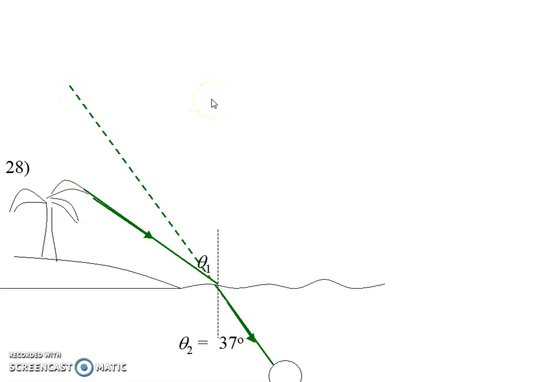And if you've ever been underwater and you look up through the water at something outside of the water, this is something that you'll see. You'll see that everything appears to be farther away. It's really just a trick of the light. The light has changed direction going from the air to the water, but our brains can't understand that. So we naturally interpret it as coming to us in straight lines, and so we see an image that's farther away from normal.